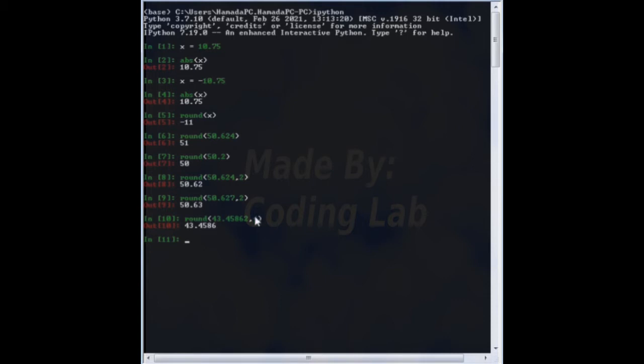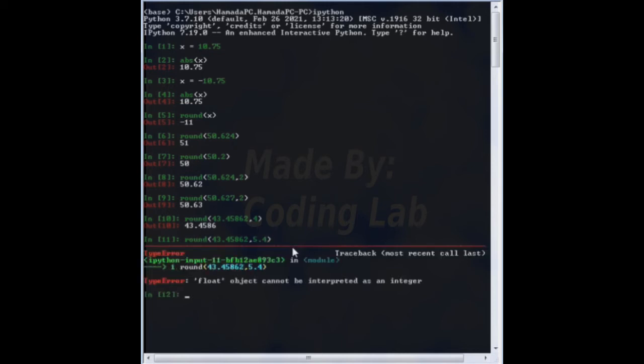This second argument in our round function cannot be a float number. It should be an integer, or we will have an error.